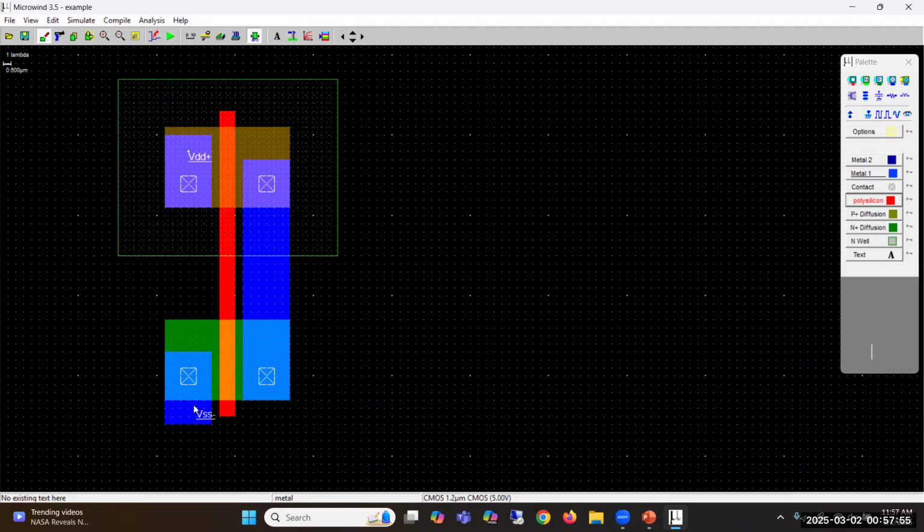And again, in the beginning of today's class, I mentioned the source and body, right? Source and body are connected together in most cases. For NMOS, we don't need to do anything because we are using the canvas as the body. But for PMOS, we have an additional layer, the annular green one. And that should also be connected to where? The VDD? Yeah.